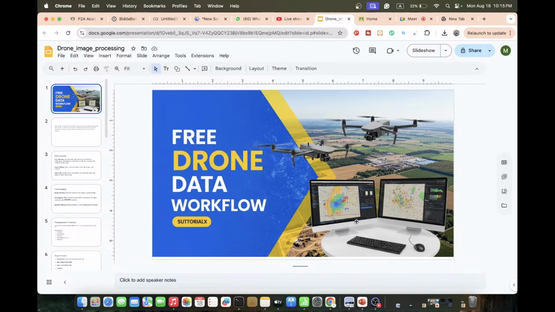We can use open source tools or software to process drone data freely, without needing to buy any commercial software. Commercial software does provide better results, but here I will show you the free sources, so any student can easily use them and process drone data. So let's go.